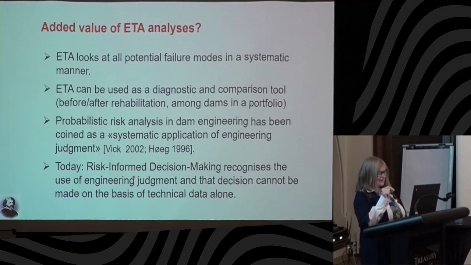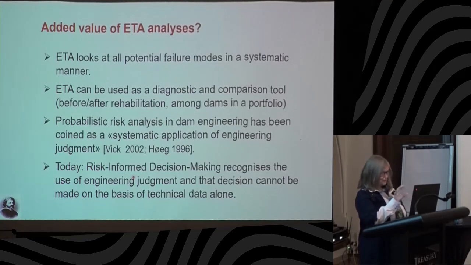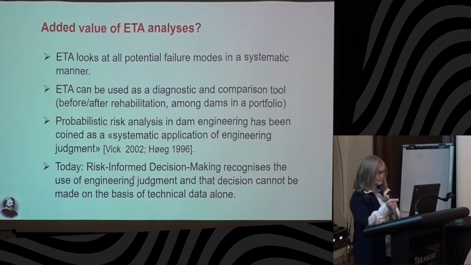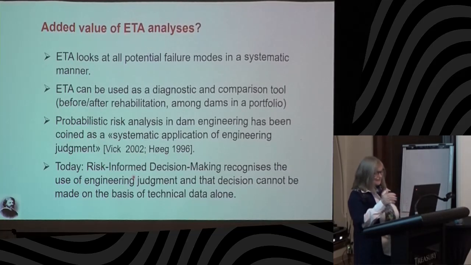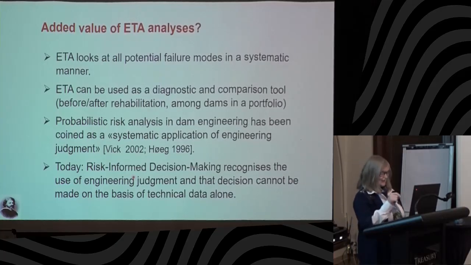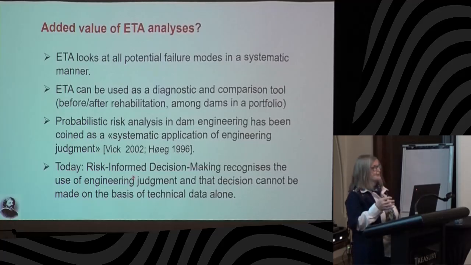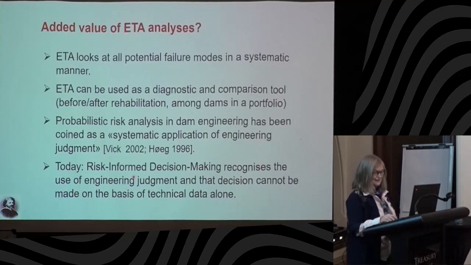And this was written in 2015 with a few modifications, but today the word à la mode is risk-informed decision-making. And that approach, which I don't talk too much about today, is Norwegian. It recognizes the use of engineering judgment and that decisions cannot be made on the basis of technical data alone. And that is formalized in an ISO code on the risk-based analysis of geotechnical structures. So today, this is an accepted method that you will use engineering judgment in addition to all the other data that you have.